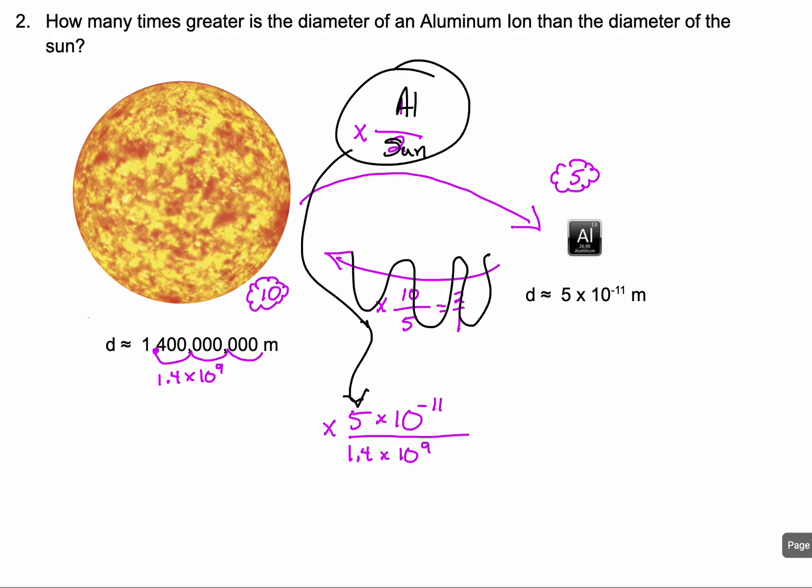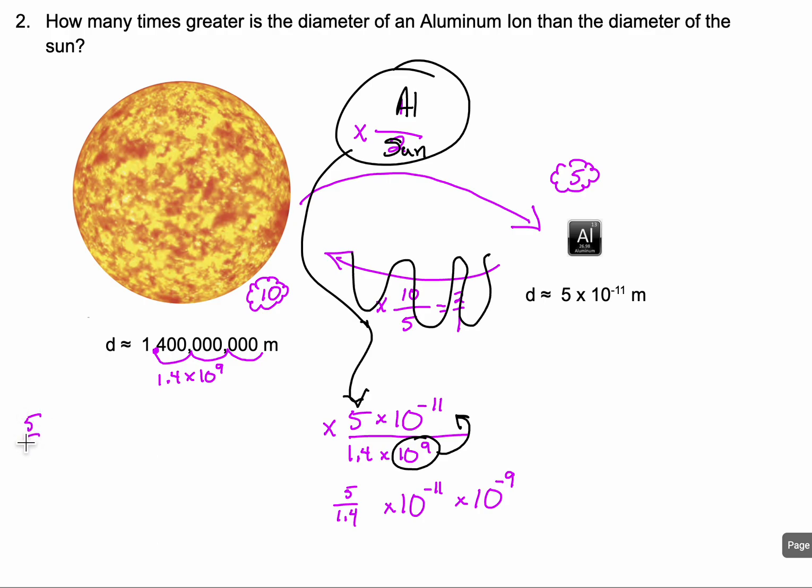All right, so now I just need to reorganize it. So I'm going to move my times 10 to the 9th power up to the top. So that will be times 10 to the negative 11 times, and then when that positive 9 moves up, it becomes a negative 9 exponent because we moved it from one part of the fraction to the other part. And our fraction, oh, I've got one decimal. So our fraction is 5 over 1.4. So I've got a decimal within my fraction. So I'm going to deal with that over here.